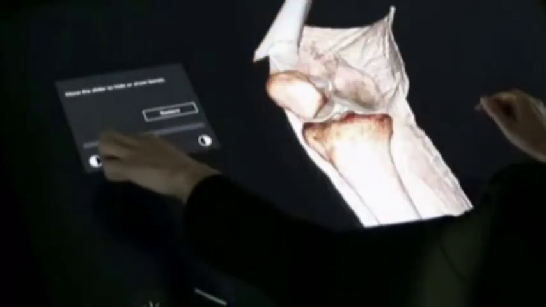In order to get an overview over the anatomy, you can restore the background with the opacity you prefer just by dragging your finger on the slide bar. Like this. And in this way, you also have the possibility to visualize the tibia.